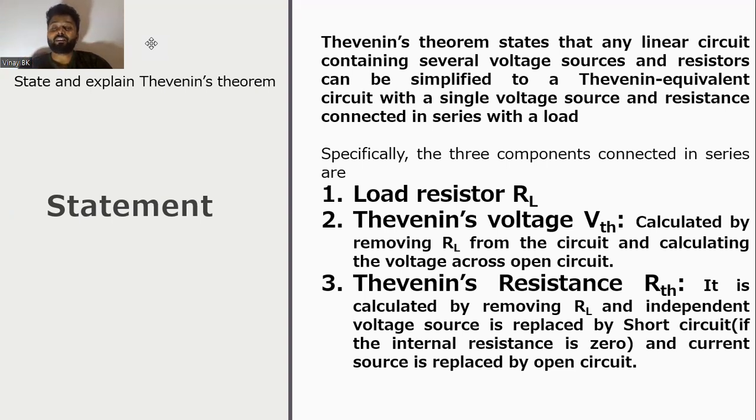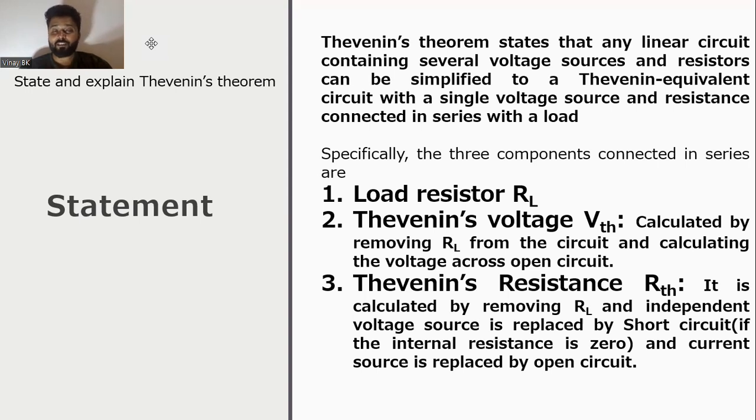And to find the value of Thevenin resistor, or else you can say equivalent resistor, whenever finding the value of Thevenin's resistance, we should remove the load resistance. Then if there is a voltage source, it is replaced by its internal resistance. Suppose there is no internal resistance, it will be replaced by a short circuit, considering the resistance as zero. Similarly, if there is a current source, you have to replace it by an open circuit if it does not have internal resistance. So this much you have to write in examination.